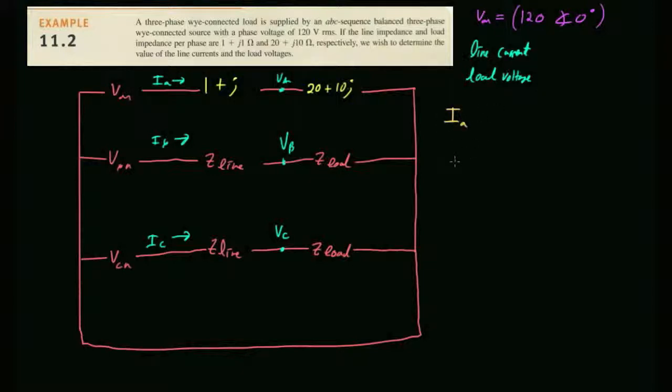It's amazing this even merits its own chapter. We're just doing Ohm's law all over again. So it's 120 angle 0 divided by your total impedance, which is the line plus the load, which is 21 plus 11j. So now you've got to do a division, in which case you've got a polar upstairs and a rectangular downstairs. It's not pretty. So you've got to convert the denominator into polar form and then do the division.